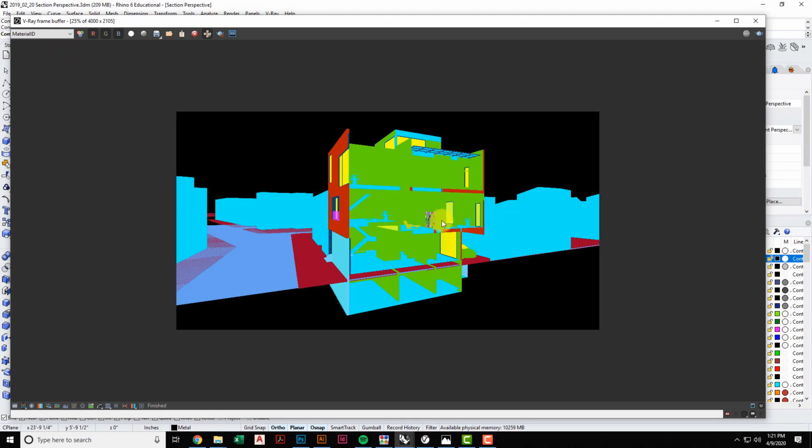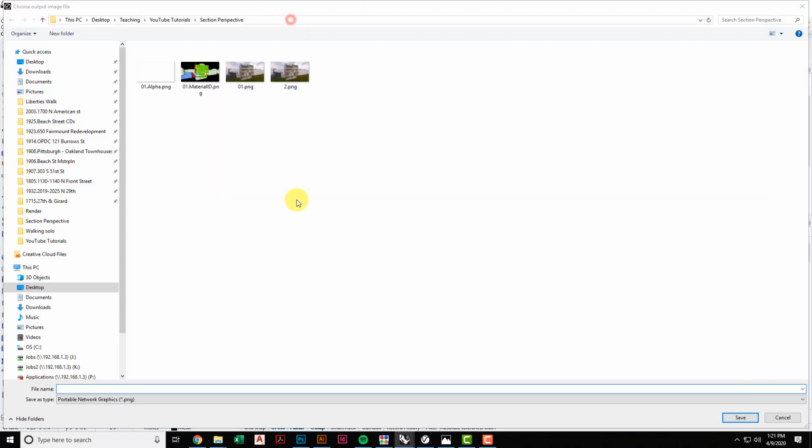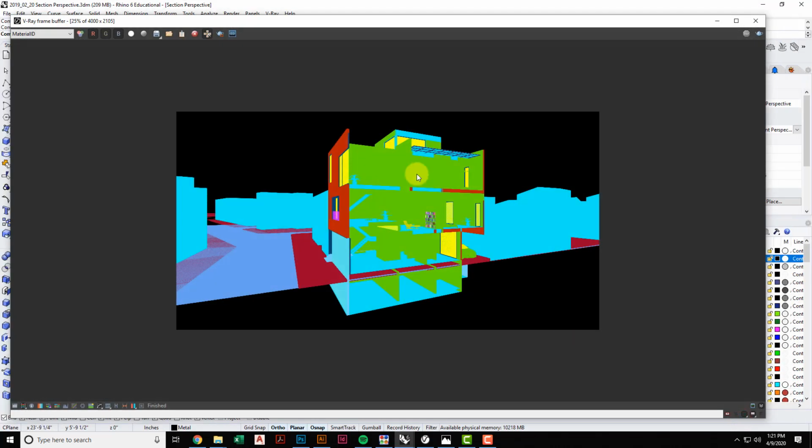And you can see this is just all the different rendering materials shown in block colors. I'm going to save that as well, as 02 material ID. This will help us in Photoshop do a quick touch up.